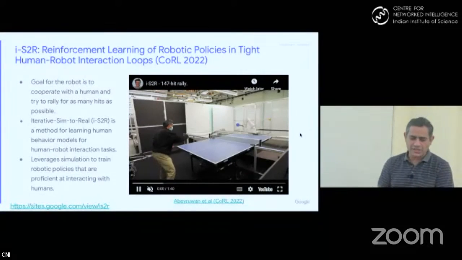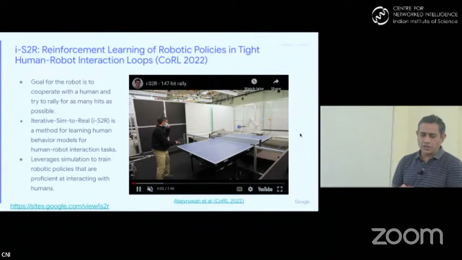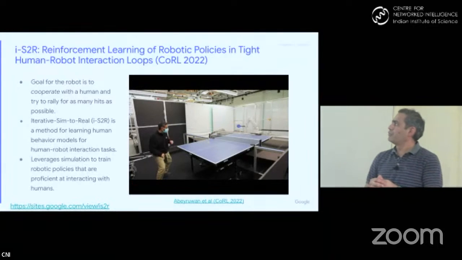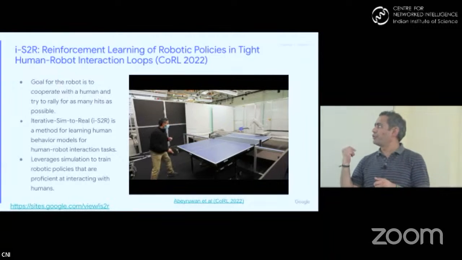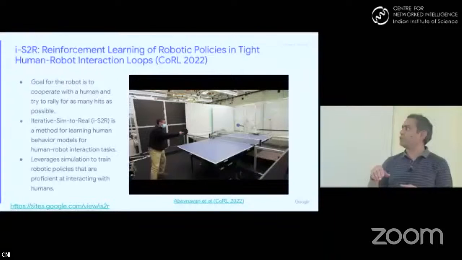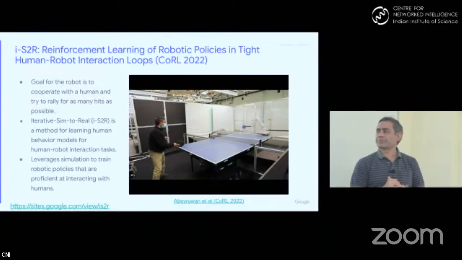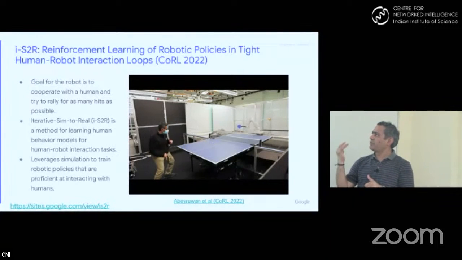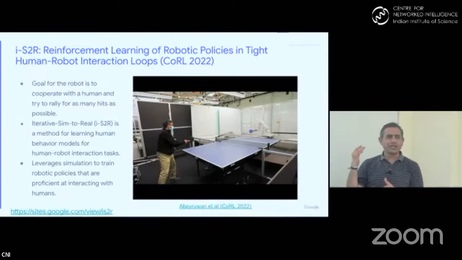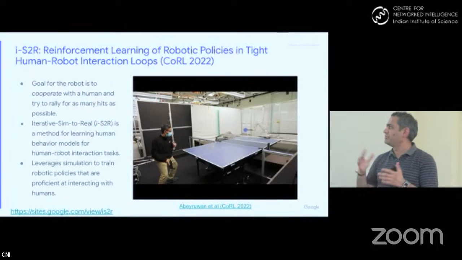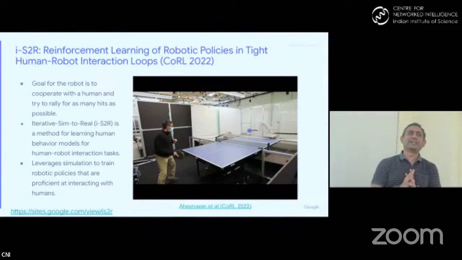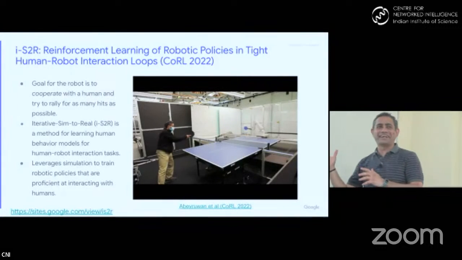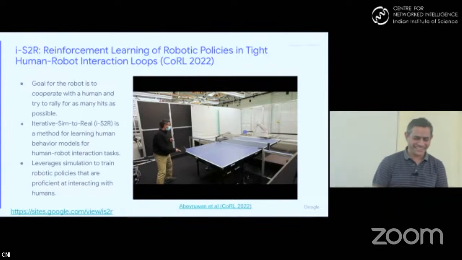So in this case, you can see that we are able to generalize to new humans pretty quickly. We trained on 4 different humans, and we are able to generalize much better to like 50 humans in this case. And I think the longest rally we got here was like 300, I forget, close to 400 hits, almost like 4 minutes of play. It was a really long rally, and I was really tired. The robot was not tired by the end of the day.